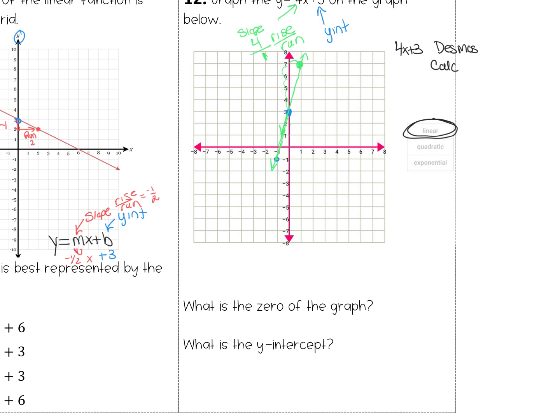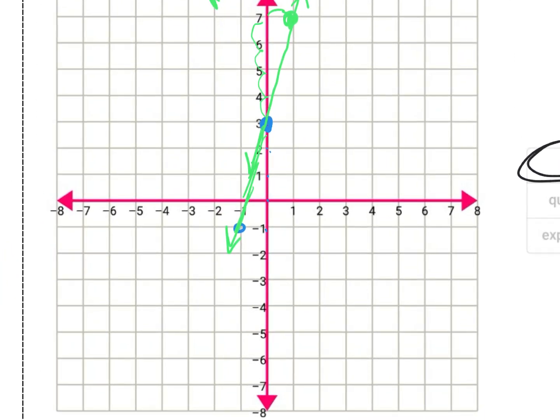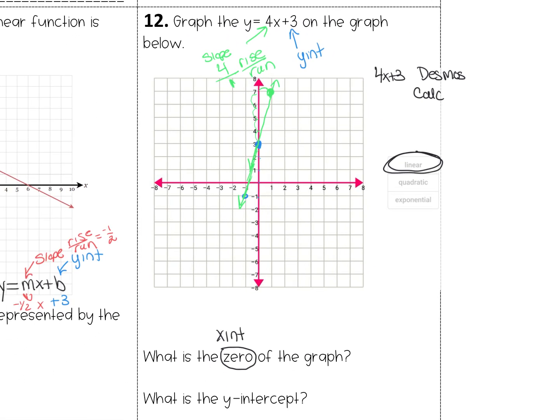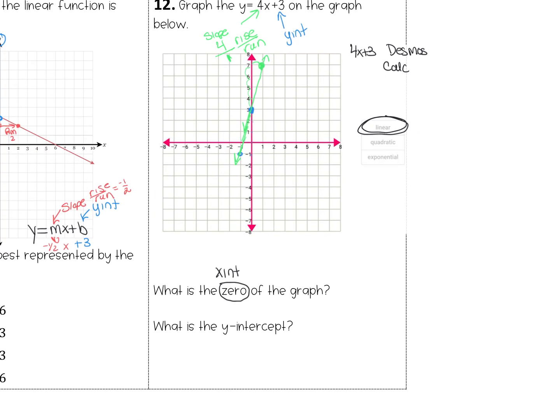So the next part of the question says, what is the 0? Asking what a 0 is like finding the x-intercept. If you look at my graph, my x-intercept is not going to be pretty. It's going to be a fraction. So since we can't just read it off the graph, you can have a couple options. Particularly in the table from the calculator, you're looking for when y equals 0.